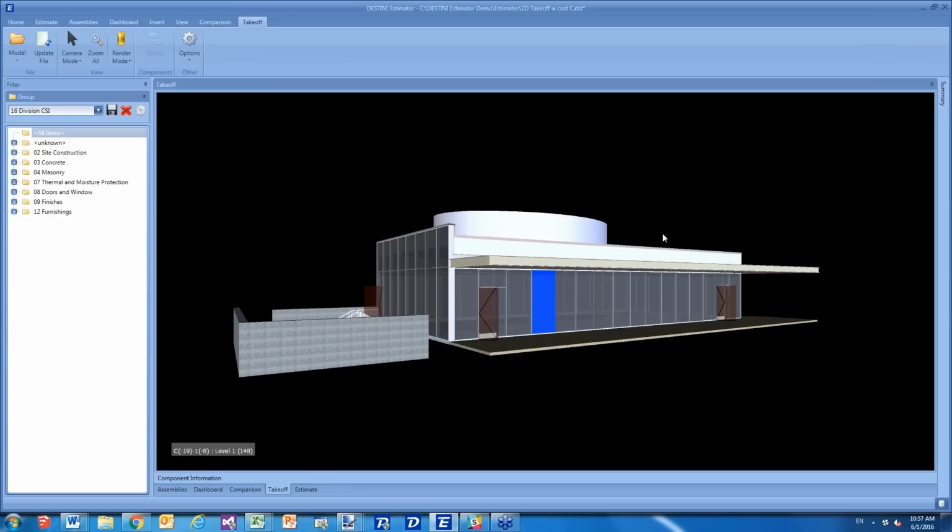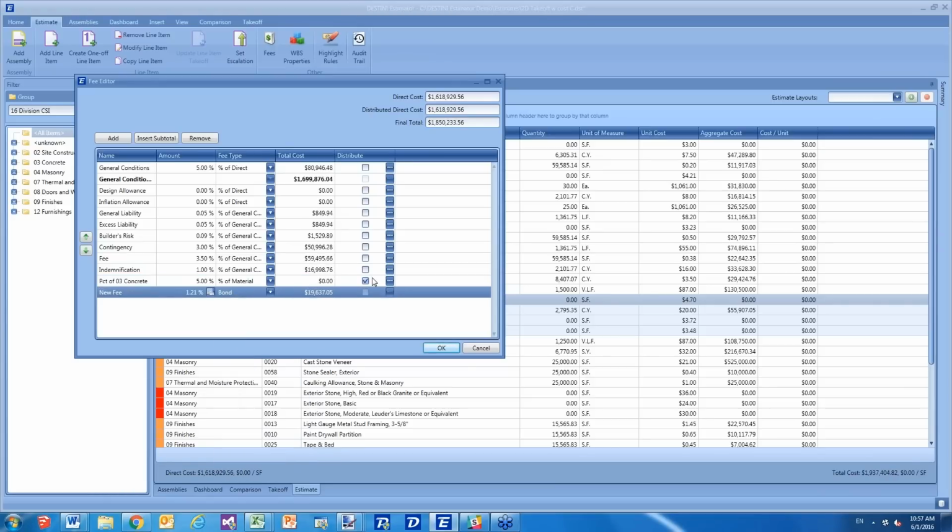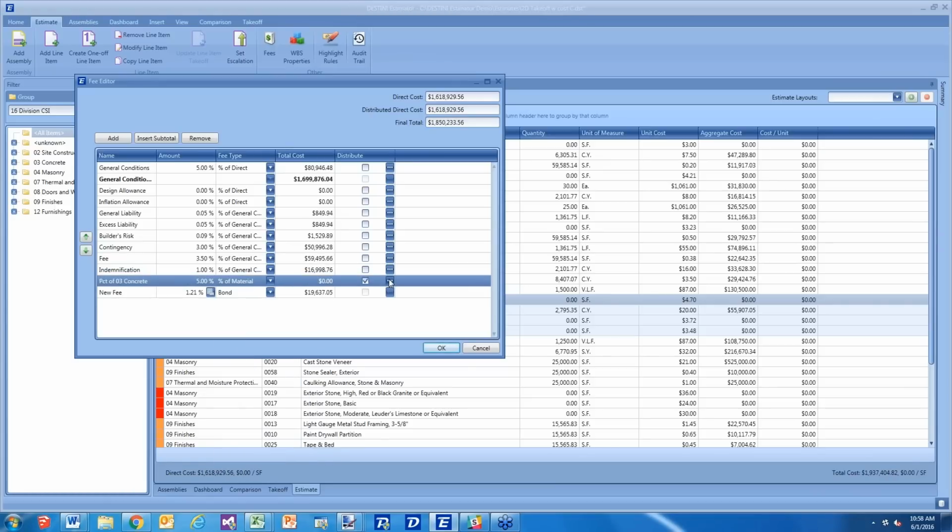Can you distribute to say just material for material tax and not to just a WBS? So you can, if that was actually back, that was back here when I picked percent of direct. If I wanted to say percent of material, I could do that. In this case, I had no material cost defined, so it instantly goes to 0. And then for the rules, this is basically where you want it to be distributed. So if I wanted to say this is materials for concrete, basically our material 5% escalation of material onto my concrete is how you would read this.